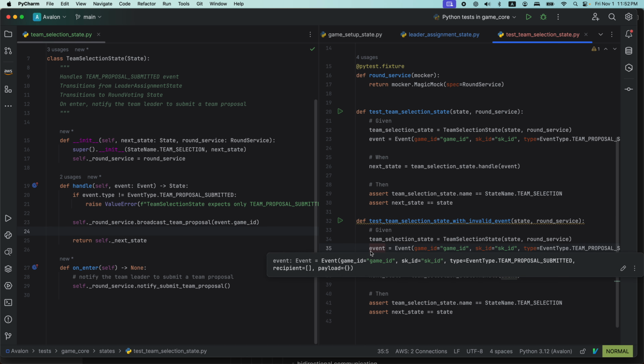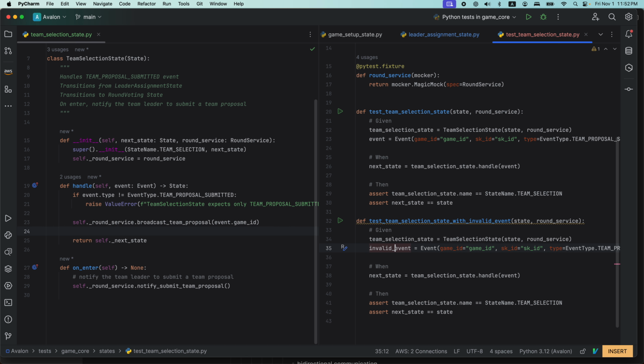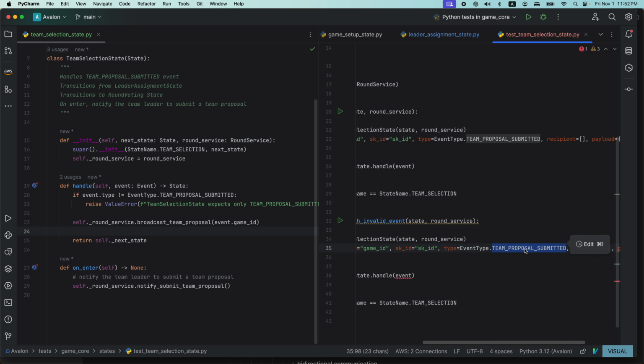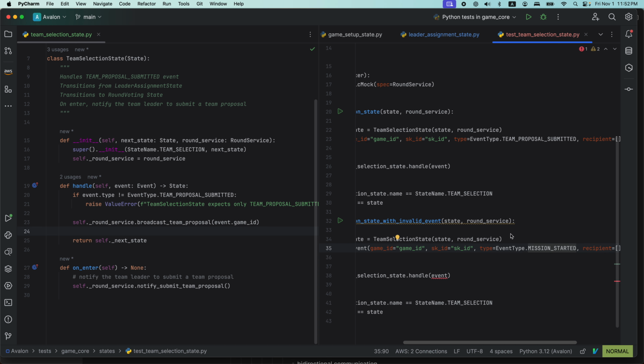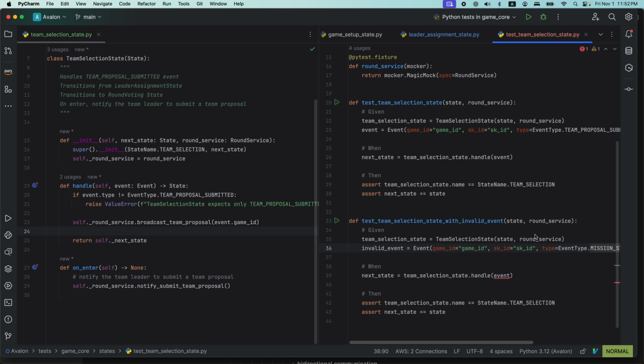So this event we're gonna call invalid event. The event type is going to be our favorite, mission started. I always have this one to blame, event type.